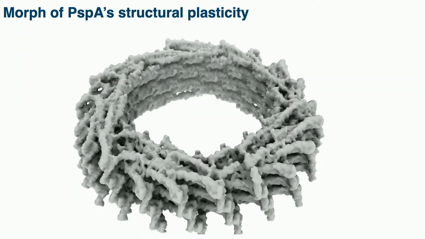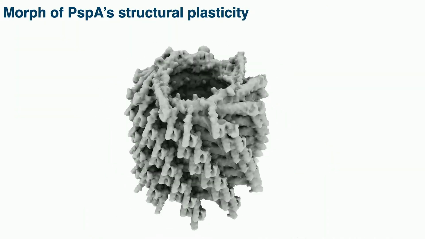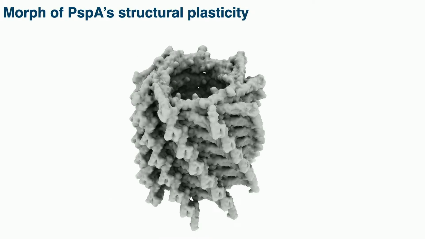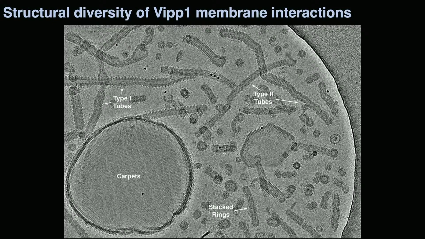If you take these different models and morph them over one another, they make a suggestive movie. Although we haven't seen this, it is obviously a morph, but it still shows you the plasticity of these structures, how under different conditions they can probably undergo these remarkable changes. Well, this is still a single protein in solution. Now, of course, we want to understand the effect on the lipids. So here we use more heterogeneous systems. We co-incubate them with lipids. And now you look at this.